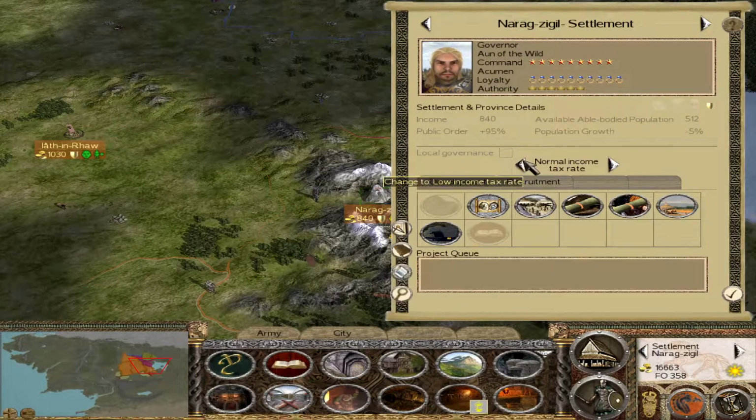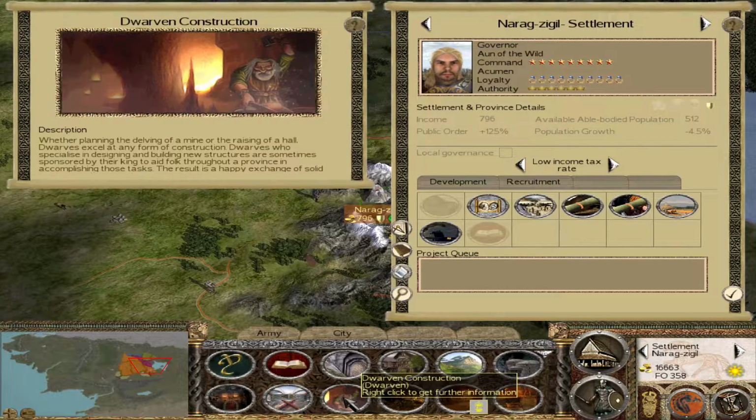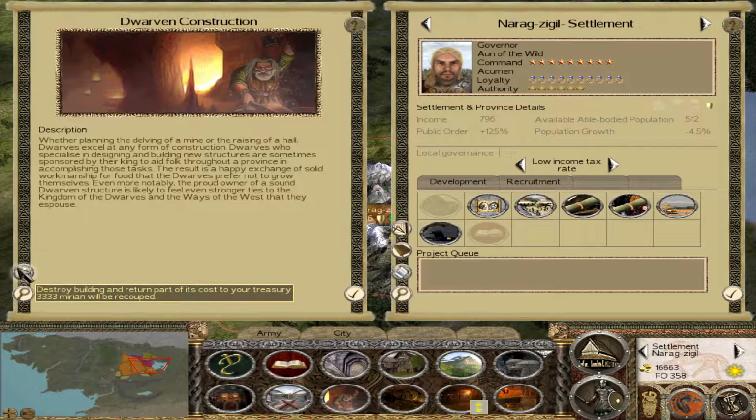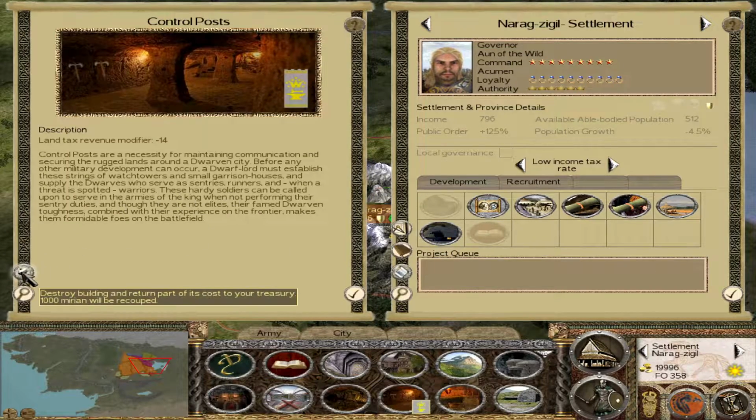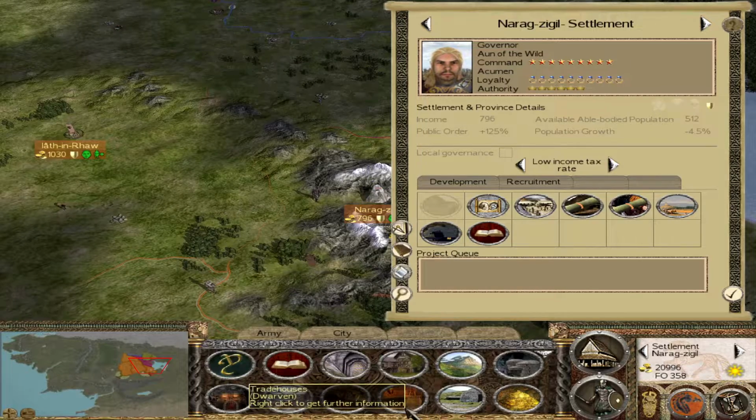And what we want to do quickly is try to arrest the quickly declining population. And of course, that's still going to be quite a big problem. So we can destroy some things and make a lot of money here. This dwarven construction is a sort of cultural conversion building for the dwarves. We don't need that. Let's see. The control posts, that's their military building. We can get rid of that as well.